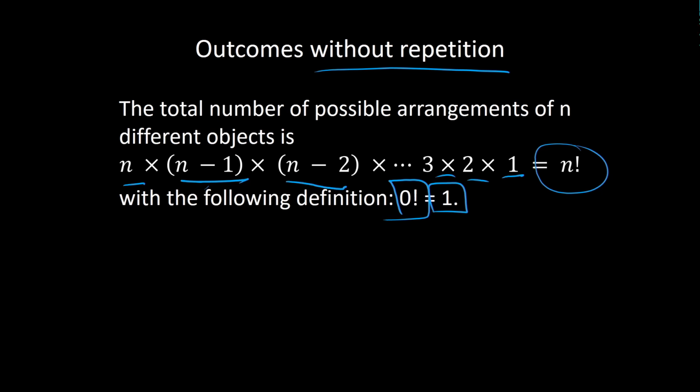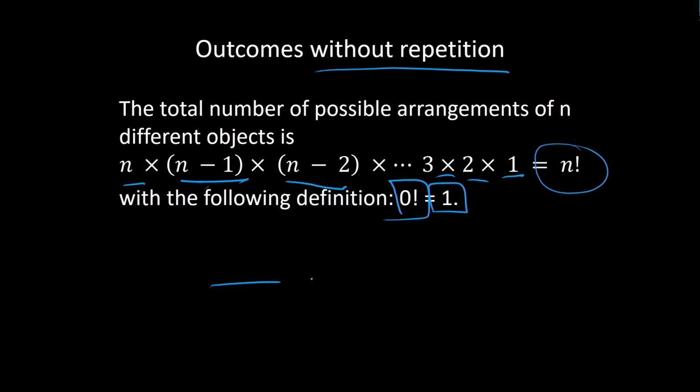That's just a definition. So what we're saying here is, say we look at that letter example again. There were 4 letters to choose from, but now you're not allowed to repeat letters. So each time you have fewer letters to choose from. We still have letter arrangements of 3. But the first time I choose a letter, I've got 4 to choose from. The second time, because I've now used the letter in first place, I only have 3 to choose from. And then the third time, because I've used 2 letters in positions 1 and 2, I've only got 2 left. So 4 times 3 times 2, 4 times 3 is 12, 12 times 2 is 24.